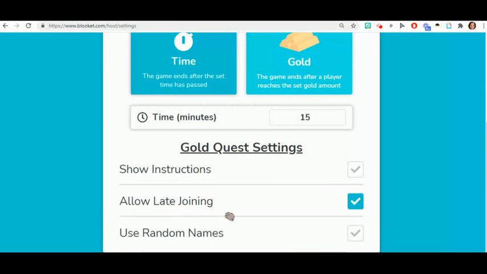The other one is to allow late joining. With Zoom being the way it is, where kids get kicked out, I do click this because if they get kicked out, they can just come back in with the link or the code, and then they're back in the game. It doesn't let them back in with the same name they had, but I usually tell them to add a number at the end, and then they can come back in. You can click this if you want them to have random names where nobody knows who's who, but I leave it with the names because the kids like to know who's who.